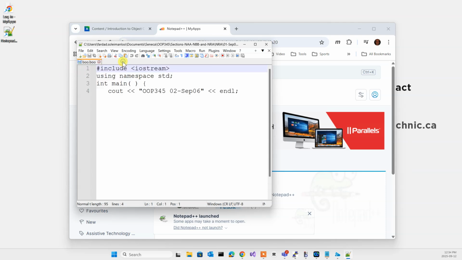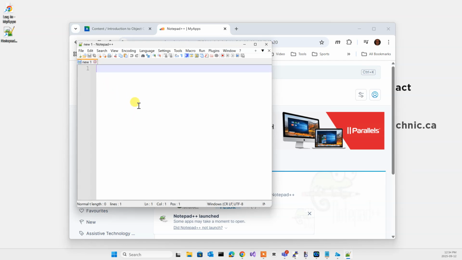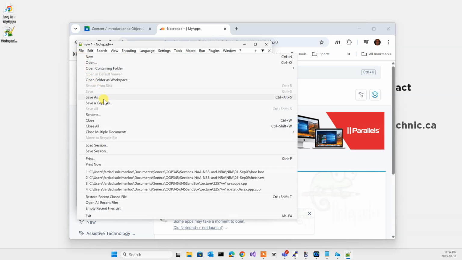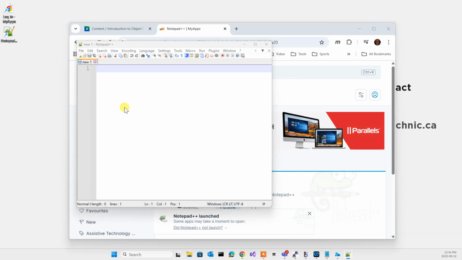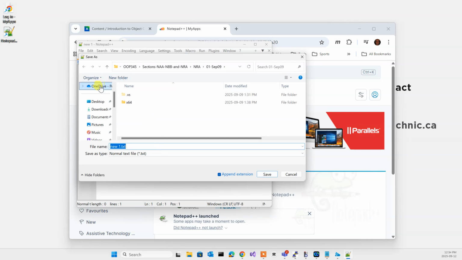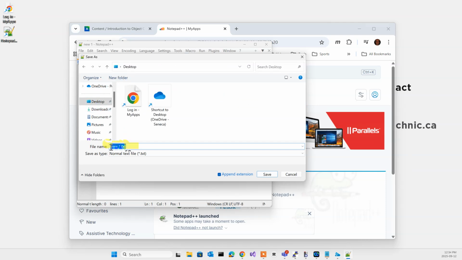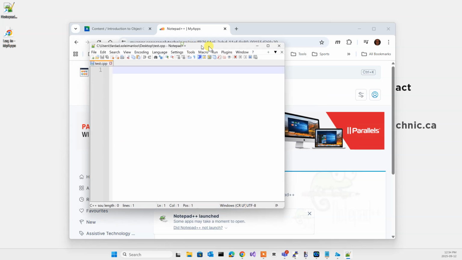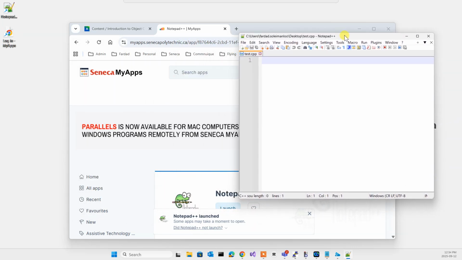Now, my Notepad++ has something from before. I'm just going to remove it. So this is how the Notepad's going to come as a new one. The very first thing you are going to do, you are going to save this file as a CPP file. So save as, it doesn't matter where it is. I'm going to put it on desktop. Just make this one something like test.cpp. The extension is important. This gives you syntax highlighting and IntelliSense, where you can actually do your stuff. Then you start your test.